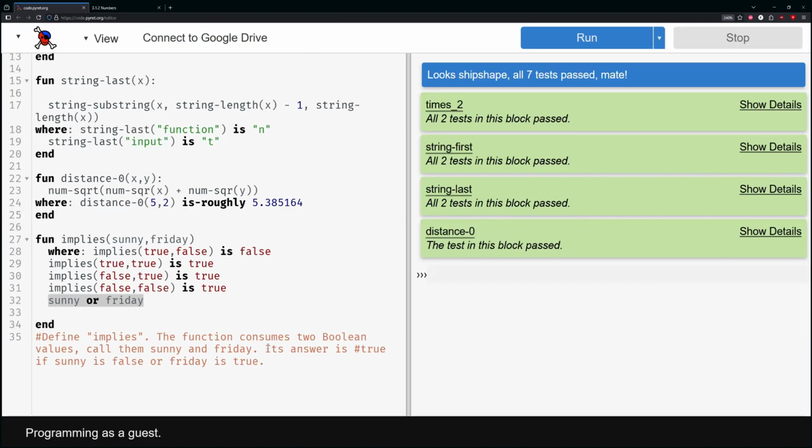But it's not what it's asking here. True if sunny is false or Friday is true. Okay, so we have to put a not here for sunny. I think, maybe.